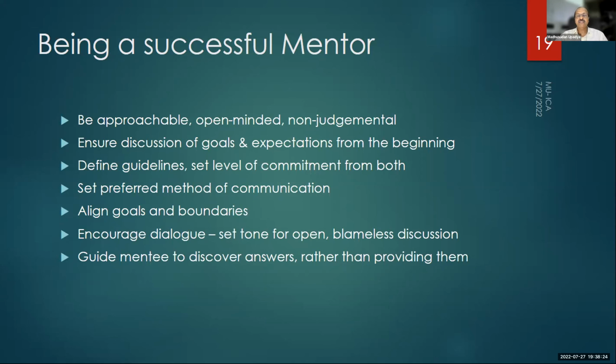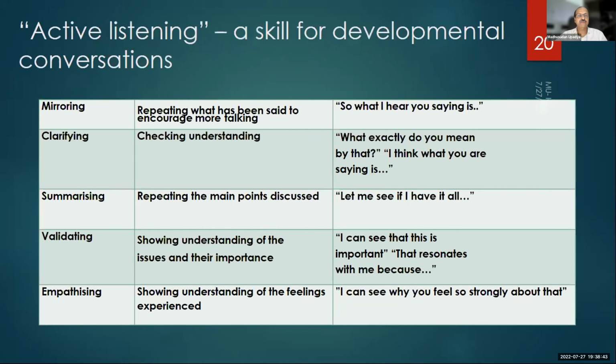Guide the mentee to discover the answers rather than providing them. Post-graduation itself is all about self-learning, and why not extend it to mentor and mentee relationships? And most of the issues where the mentor can guide the mentee to find an answer, I think that is a way forward to be a successful mentor. I told you I will talk a little more about active listening, because none of us is basically a listener.